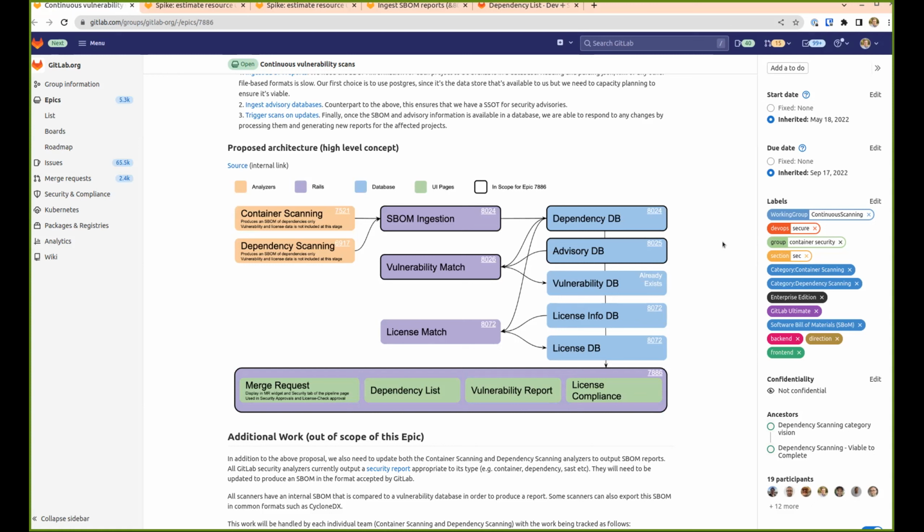And actually, this is where the composition analysis team owns the license check as well, and so all of this should apply to licenses just the same as vulnerabilities. We'll have a license information database, which will basically be the equivalent of the advisory database. And this will get updated asynchronously. And then we'll be able to just do a match here to generate the list of licenses for the project or for the pipeline or for the branch. And so it's the same thing, right? Both for our security approvals and for license compliance, we want that to be the same.